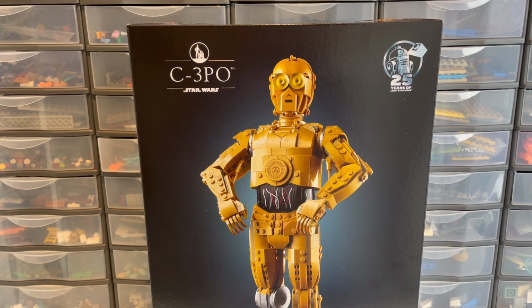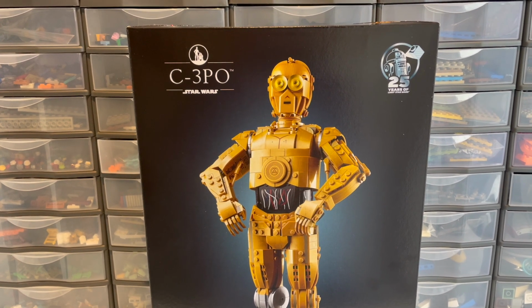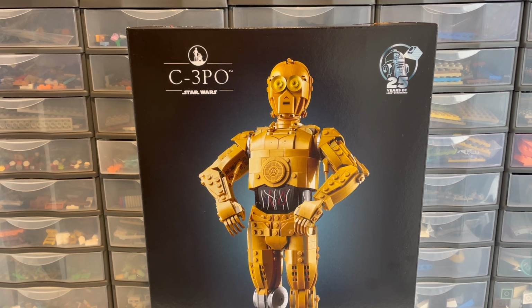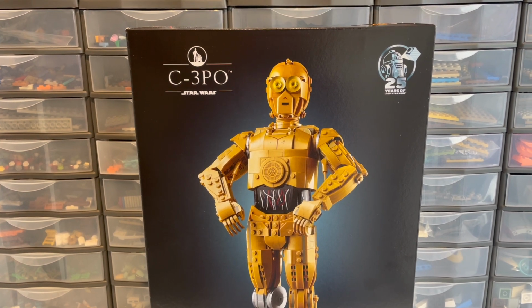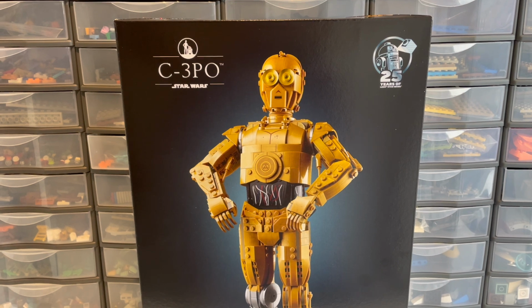Now, as I said, at the time of reviewing, this set is still technically not out for another week, but I did manage to pick it up early at a local retailer, so thank you very much to them for getting this to me. And I've been wanting to pick this up ever since it was first rumoured.